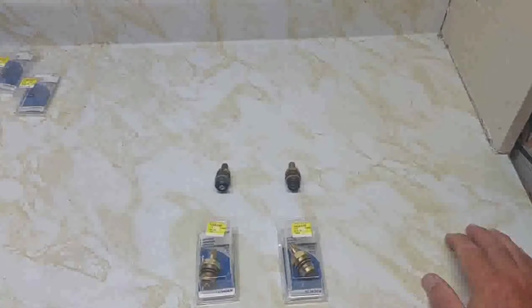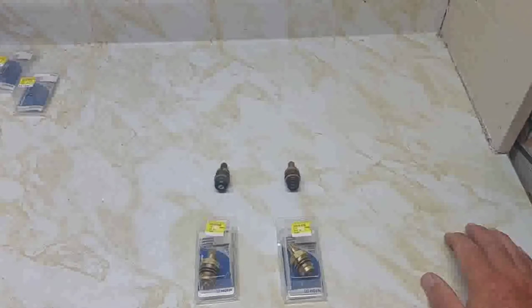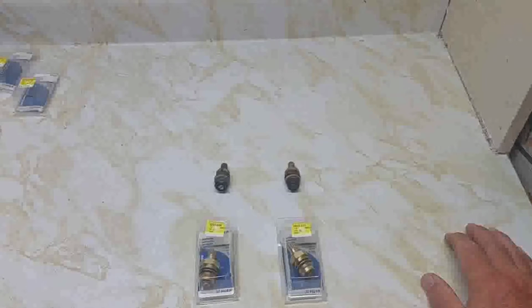Today we're going to talk about water cartridges. So my kitchen sink tap was leaking. So he says, well, I might as well change both of these cartridges. They've been there a long time.